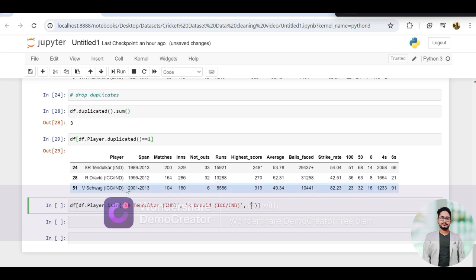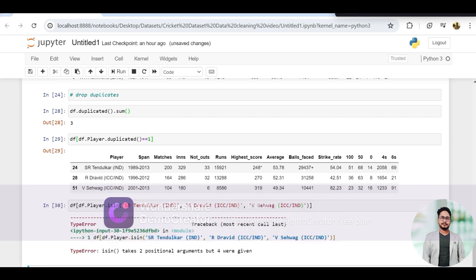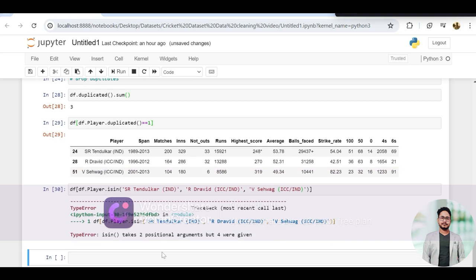What I am doing is providing all the 3 players which have duplicate values, and extracting all the information with these player names.